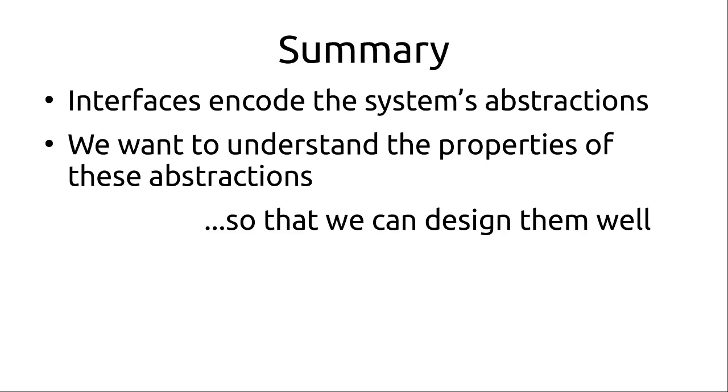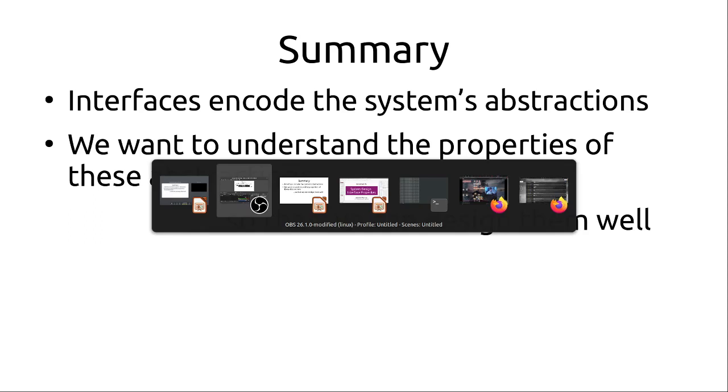And then we talked about a number of properties having to do usually with the state that's manipulated on different APIs that you have to understand to be able to use them appropriately, and you should document them where possible. So we want to understand the properties of these abstractions so that we can try to design them well. Throughout the class, you're going to be reading a ton of code, and I want you to keep all of these things in mind as we go through it all.